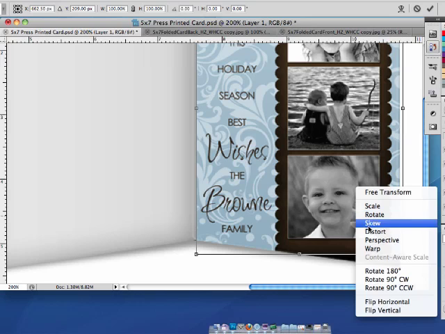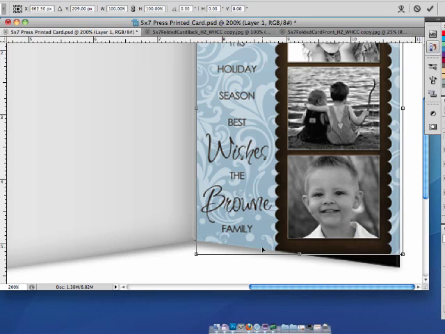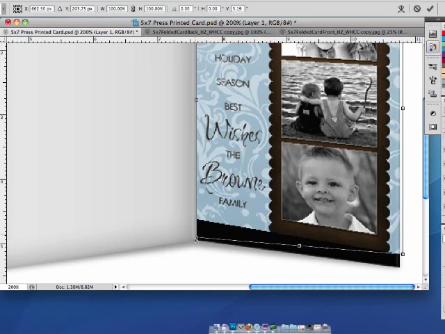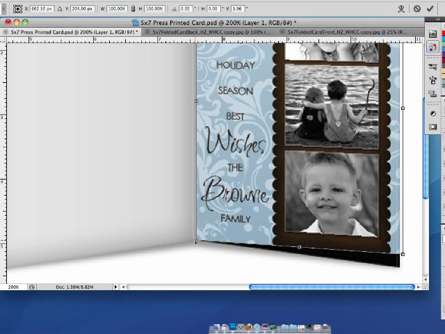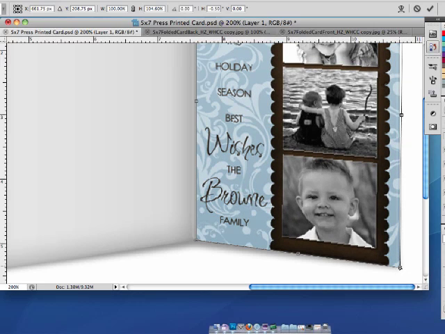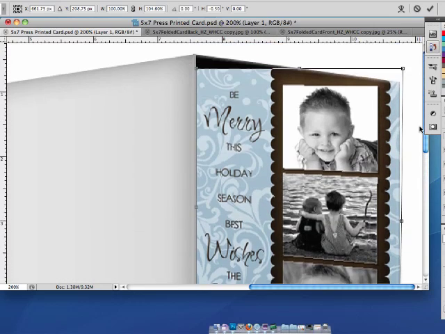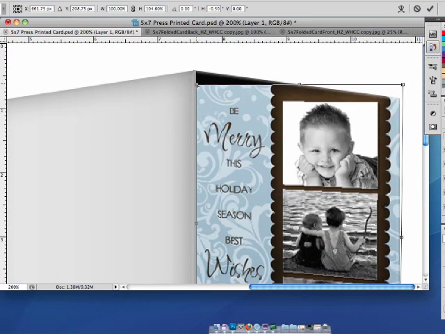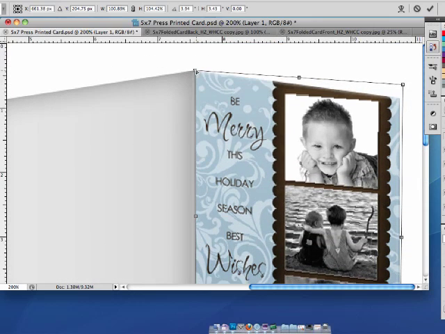Then I'm just going to right click and hit Distort. Now what I want to do is get these edges right in the corner of my card. So I'm going to move each corner of my box right to the corner of my card. So I've got the bottom. I'm going to do the top the same way, and then kind of snap to those corners, and it helps you out a little bit.